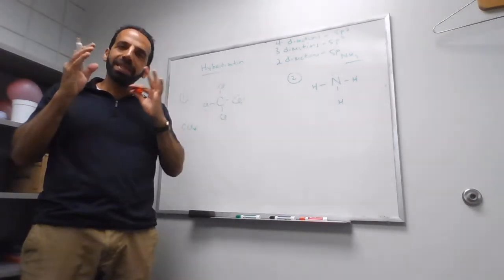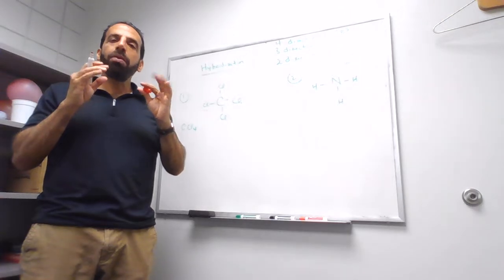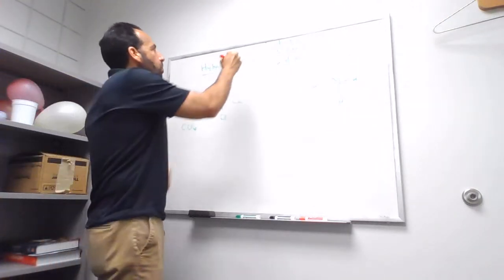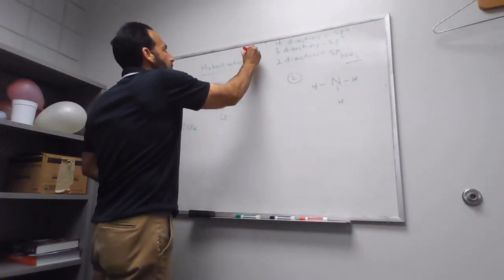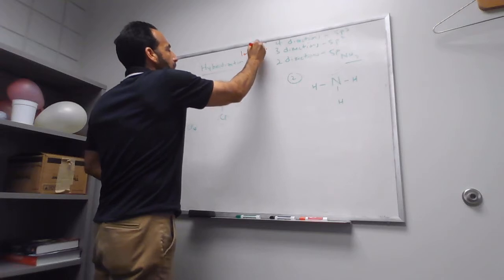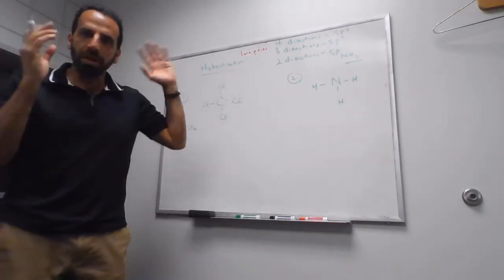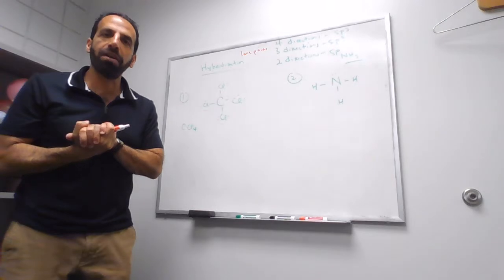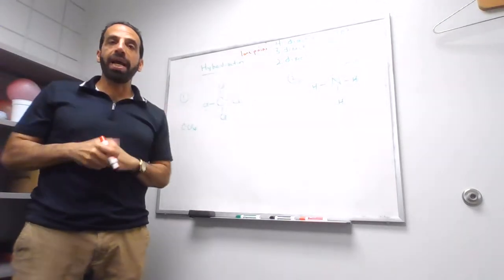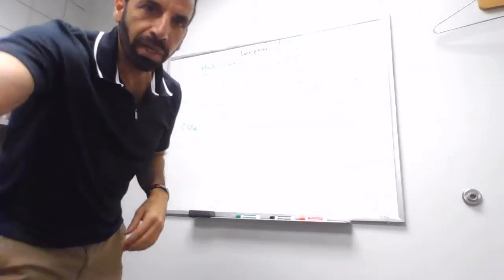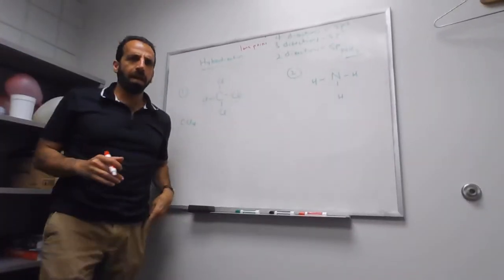One thing about it, when I talk about hybridization and I'm looking at directions, I do include the lone electron pairs, or the non-bond electron pairs. So I consider that a direction. And I'll show you that when I look at ammonia, NH3. So a few things about this one.